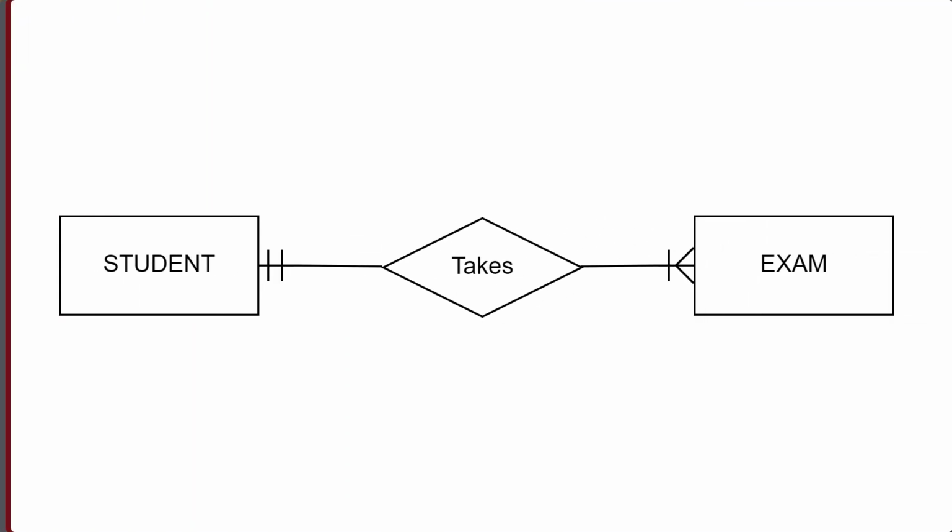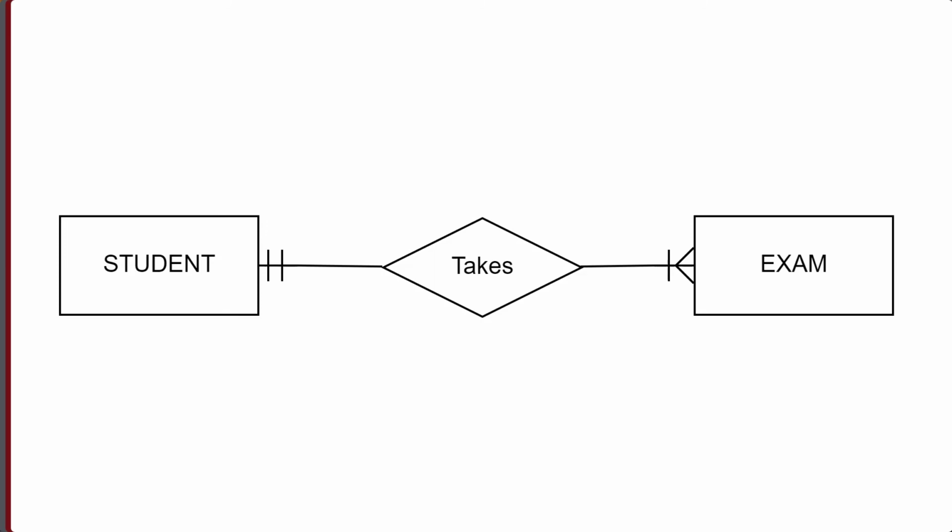We read cardinalities in a specific way. We go source entity to relationship to cardinality to destination entity. So students take 3, which is to say mandatory many, exams. So we read student takes at least 1 and at most many exams. Going the opposite way, exams are taken by at least 1 and at most 1 student. The cardinality indicators that are attached to the entity are counterintuitively not indicative of the entity's cardinality itself.